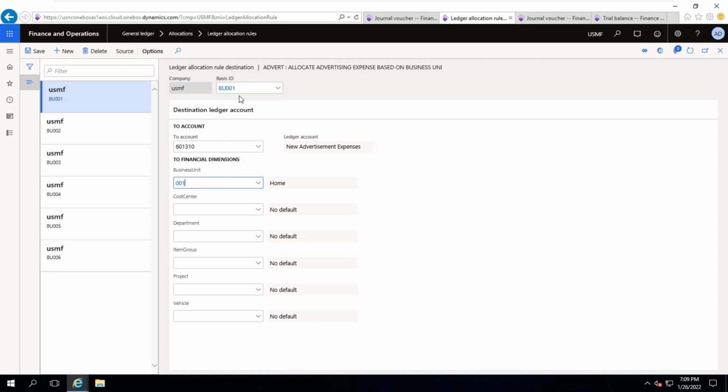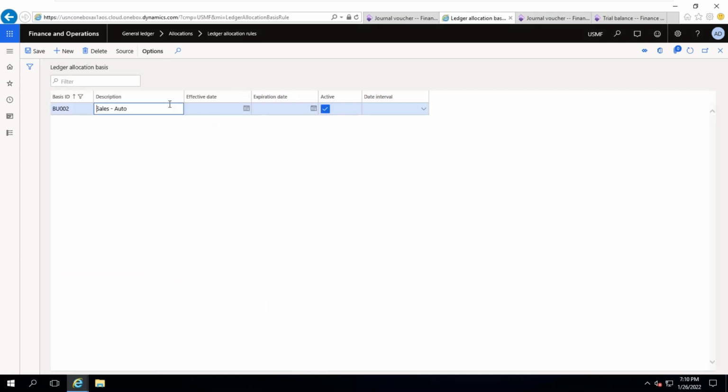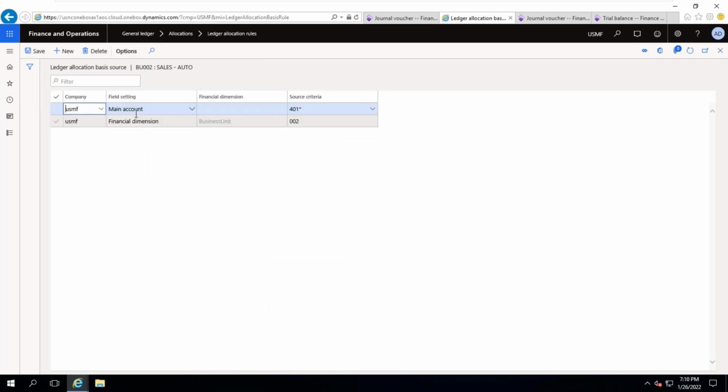Here I'm not giving fixed weight or fixed percentage. Basis 2 means inside it is the sales happening in business unit 002, like this.